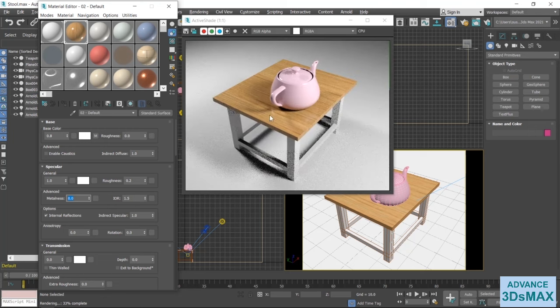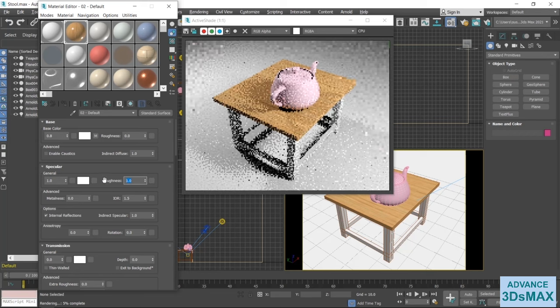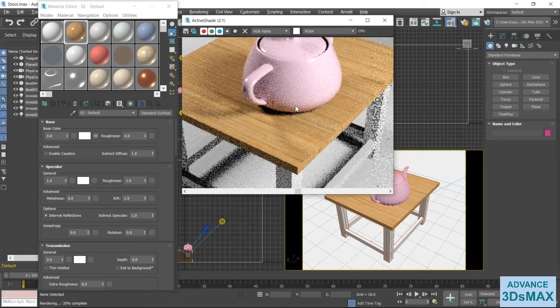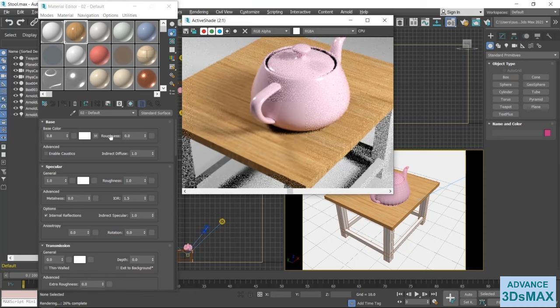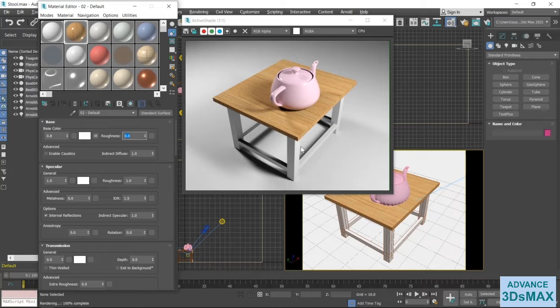In case you want to apply a matte effect on this surface, you can change the roughness value. If this value is near 0, it creates a reflection, and if the value is 1, there is no reflection. You can check, and you can increase the roughness value in the base color parameter. I place 0.3. Now you can check there is no reflection and this surface is a little bit rough. I set this again to 0. Now we will learn other parameters in the next class.